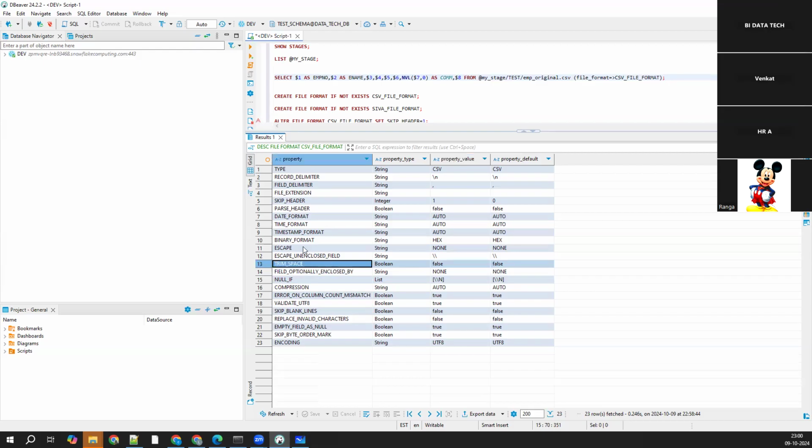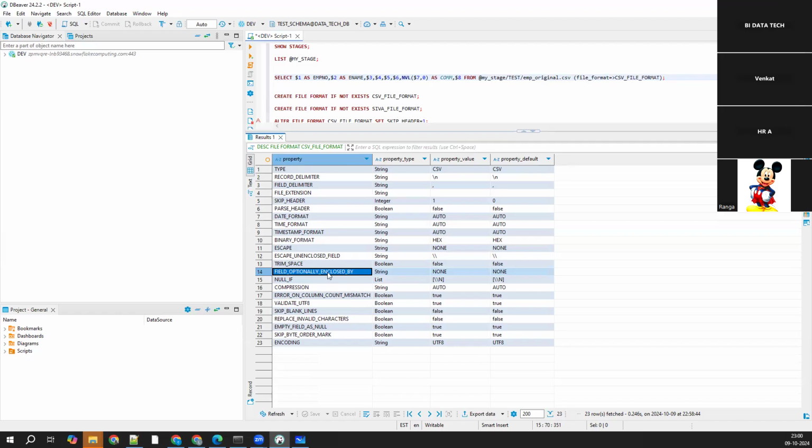Let's say your upstream is sending the data with double quotes, but I don't want to use the double quotes in the target table. Then replace. You also have the option, once again let me tell you, field optionally enclosed by. You can use all these things.